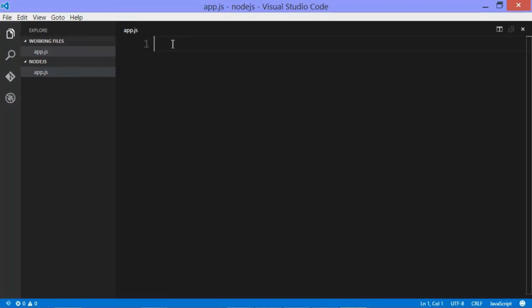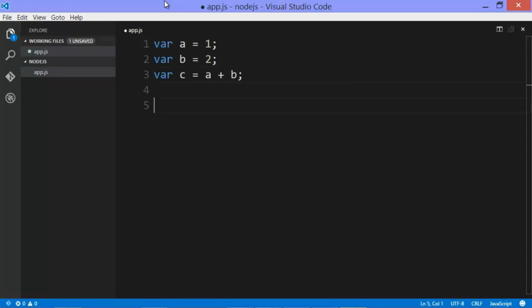Let's write some JavaScript. I've increased my font size quite a bit to make it easier to see for the video. I'll type var a equals 1, then var b equals 2, and var c equals a plus b. Very simple. Now I'd like to output this. If you're writing JavaScript in your browser, you may have used console.log, which logs data values to the browser console, which helps when you're trying to figure out what's going on with your programs.